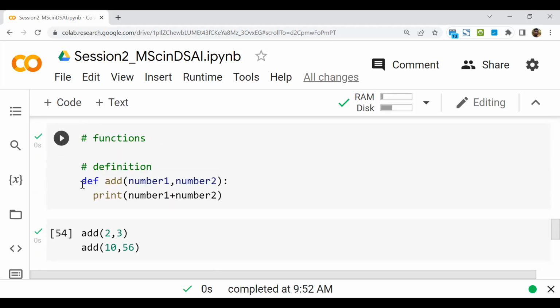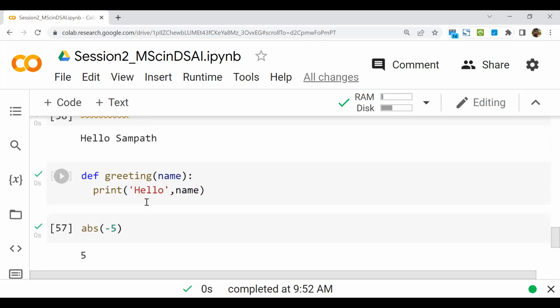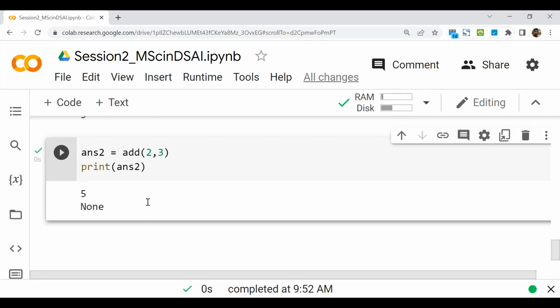This is add number 1, number 2, and we say print. When we say print, it will not assign any value. There's no return, because we just say print.